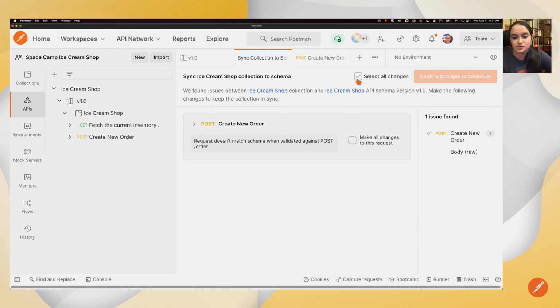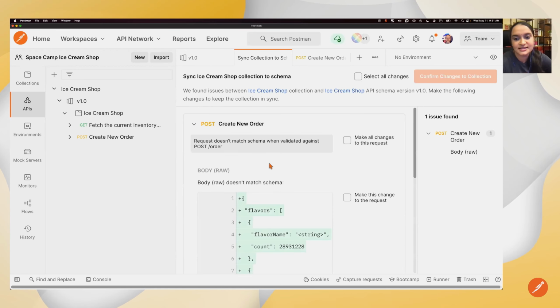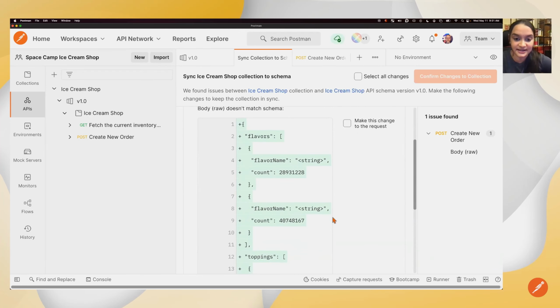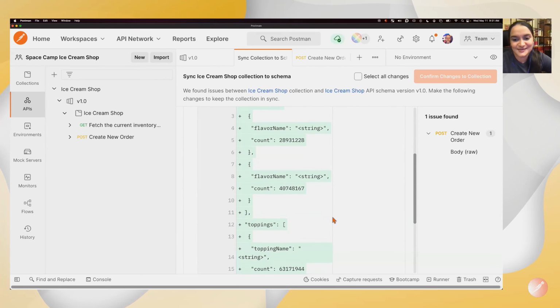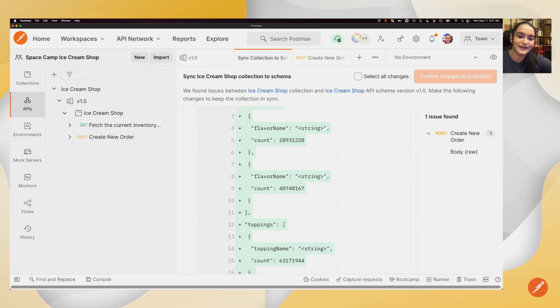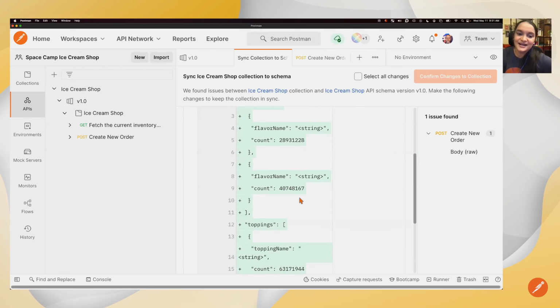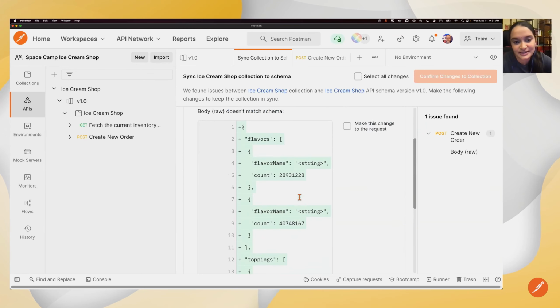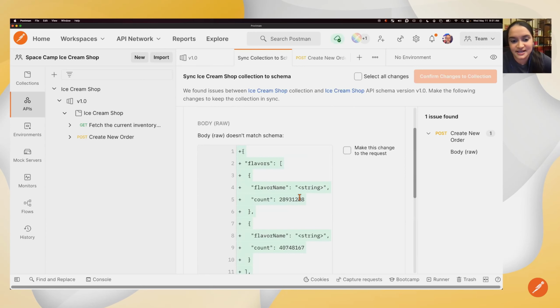On this screen, we can expand the post operation, and we can see that Postman is trying to suggest some randomized data. Unfortunately, though, it seems that Postman doesn't understand very much about tasty desserts or limitations of our inventory to know we cannot have negative inventory like this, but we're going to accept these changes for now.